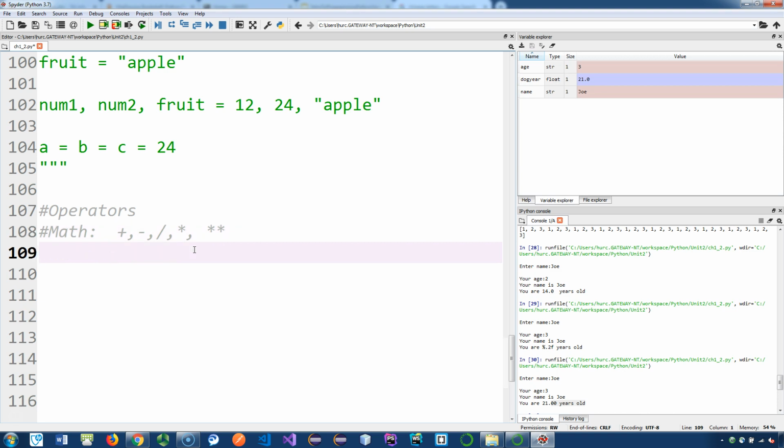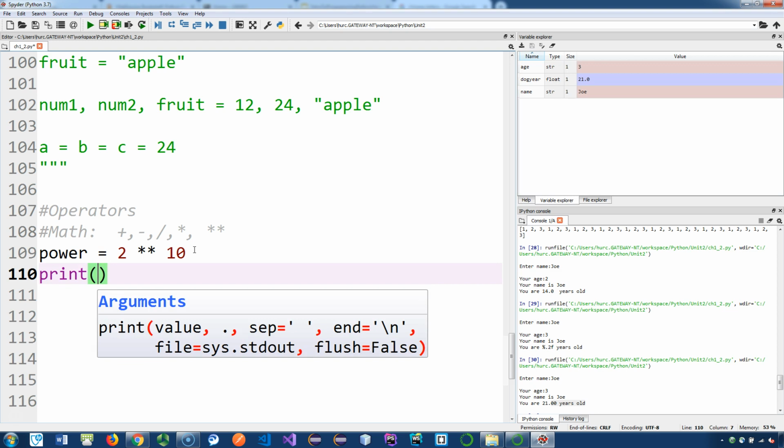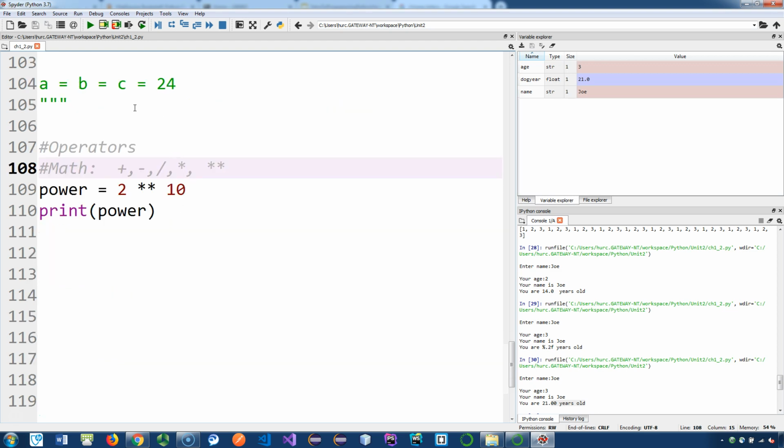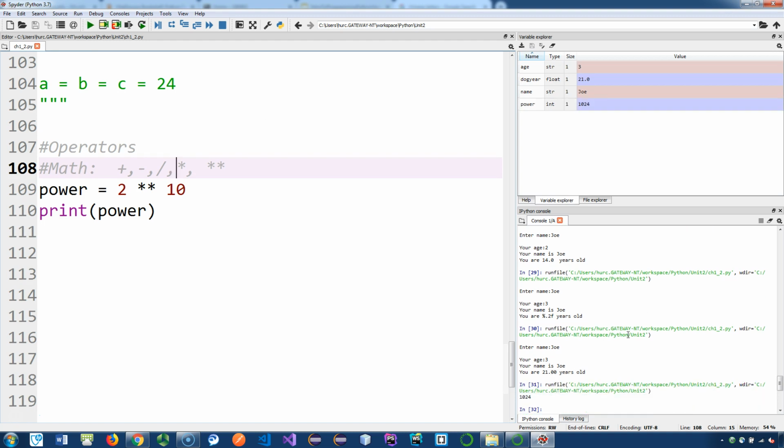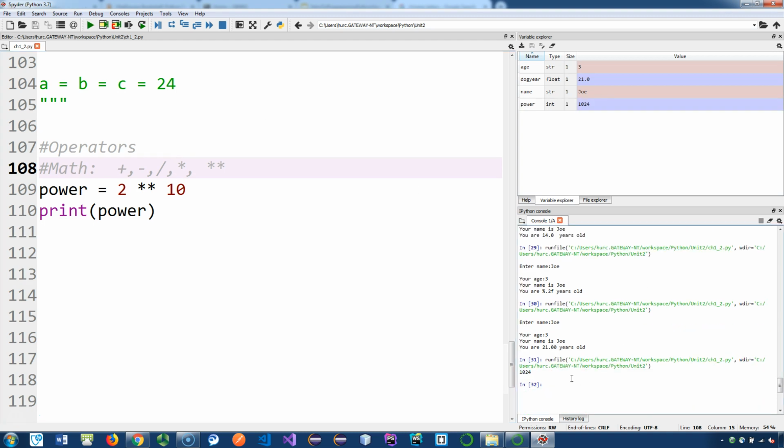So if I do like power equals 2 to the power of 10, right? That's 2 to the power 10. That's what it means. And if I print that out, you see that that's what it should be. So it's 1024 here, right?